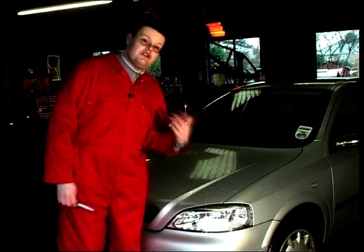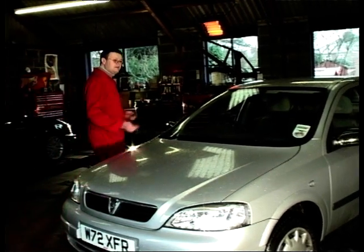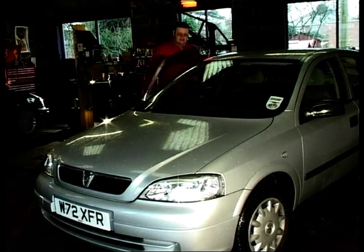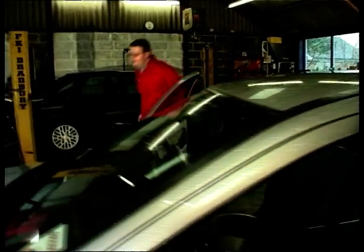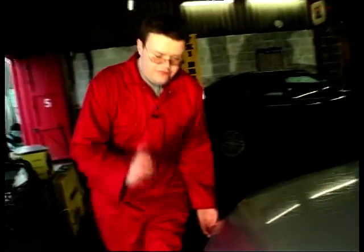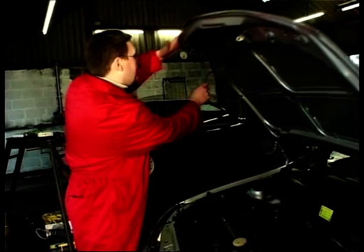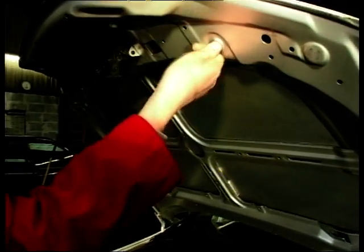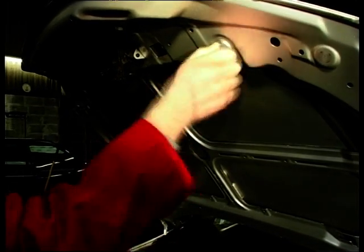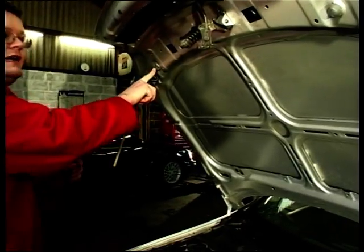So I'm going to show you how you can rectify the problem if you've got this car and it's out of warranty. So we'll lift the bonnet up and we'll see how to adjust it on the stops. Now we can see what's happening underneath there, and you can see the two adjusters. It's very critical that we adjust both sides accurately, and it's trial and error. And you can see there's one adjuster there. We screw it out to lift the bonnet up, screw it in to move the bonnet down, and there's exactly the same thing over on this side here.